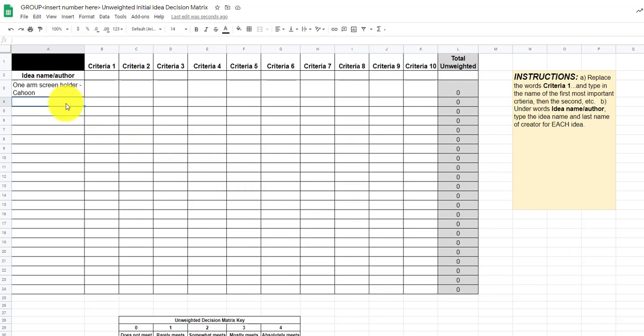So basically what you're going to do is you're all going to have this in front of you, and you're going to have your own version. And so each group member is going to scan and then save and upload to your group's Google Drive. Okay, you're going to create a folder in your group Google Drive called Initial Idea Sketches. In that folder, you're going to put individual scans. So if I make 3 designs, I'm not going to scan it all as one document and put it in the folder. I'm going to scan it as 3 separate documents.